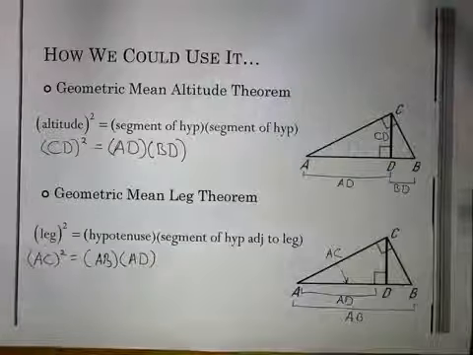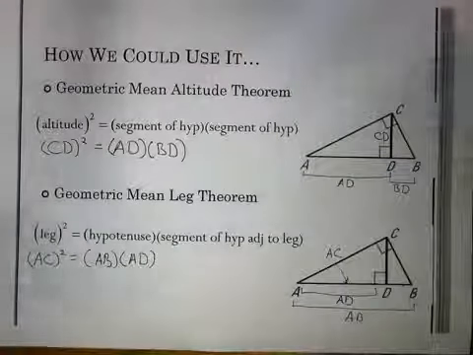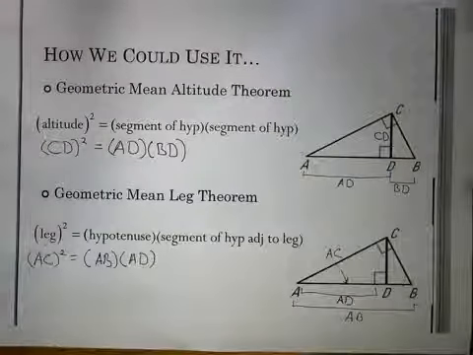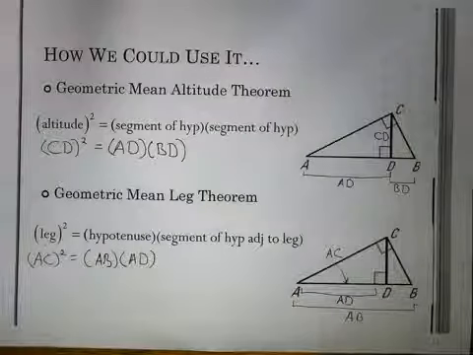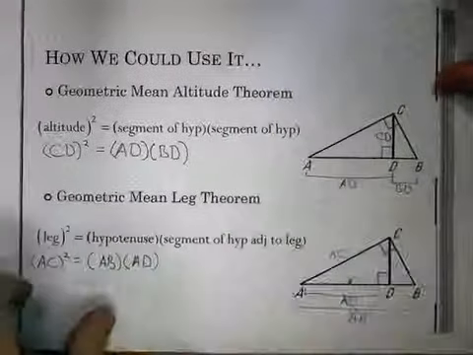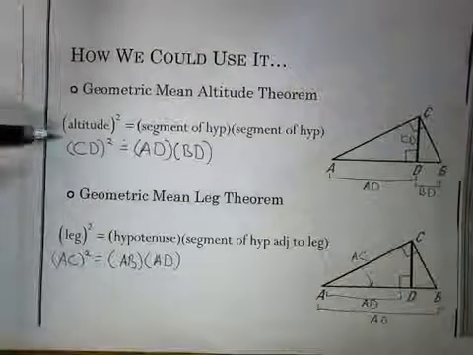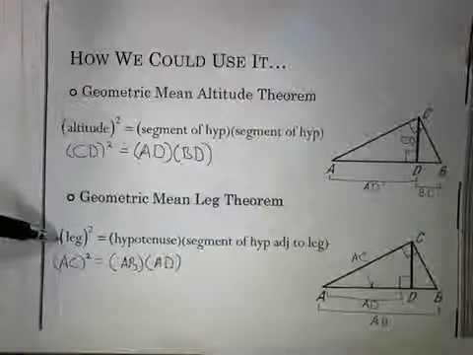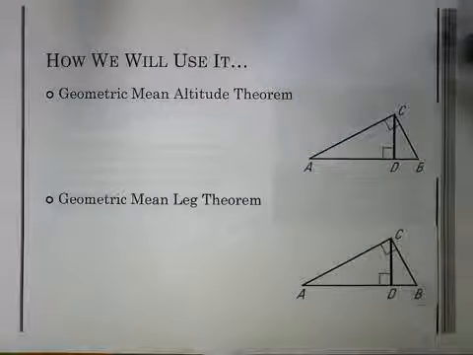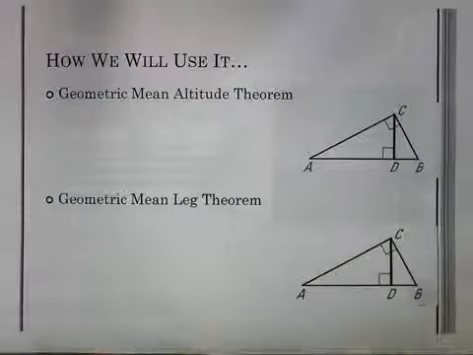Now, where are we getting these from? They were from the actual theorem, but let's take a step back and look at the triangles we've been talking about. Let's break these down into similar triangles and see if we can find and develop these without having to memorize so much, but be able to find them for any form just because we have similar triangles. So this is how we're going to use it.